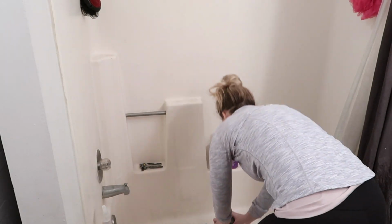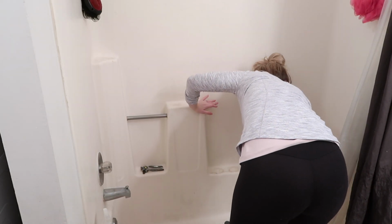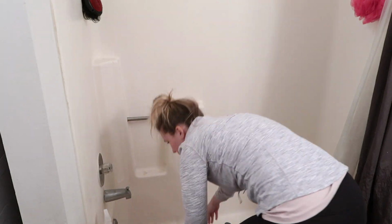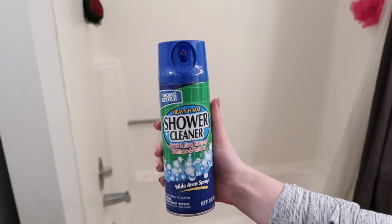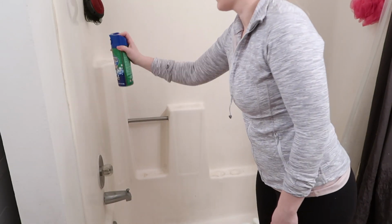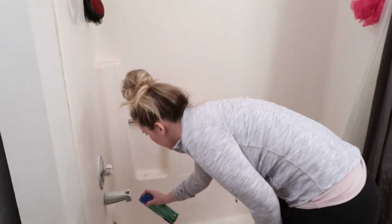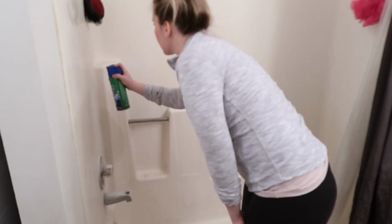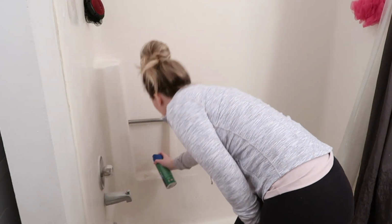The next thing on our list is to tackle the bathtub, and I have tried so many different products to clean our tub. Some of them I love and some I will probably never purchase again, but a few days ago I picked up one from the Dollar Tree. It's a spray-on foam cleaner that I thought sounded like it just might work, and if not, it was only a dollar. Basically I'm going to clear out our tub from all of our shampoos, conditioners, body wash, things like that, and then spray down the entire tub.